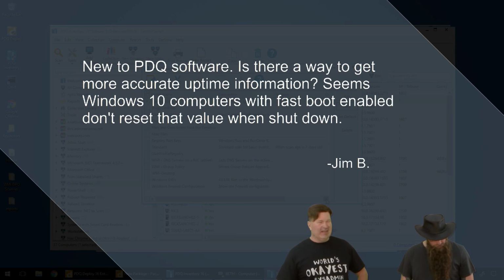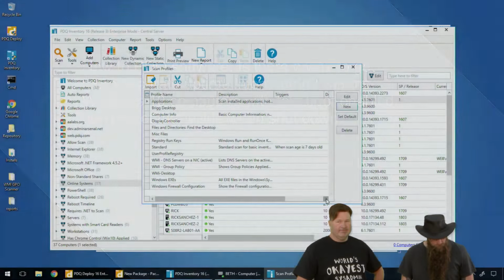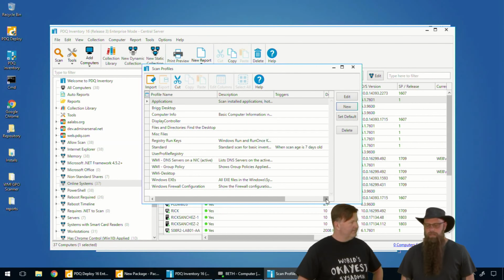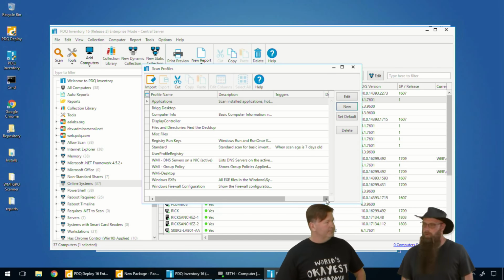So the only thing we can pull is what the computer's telling us that I can think of. So if the computer doesn't update, I'm not sure off the top of my head what else you could try to get what you're looking for. If you have the agent, then you could look at the events of the agent, because that should show up as a new boot up event, even if it's fast boot enabled, which Windows 10 is.